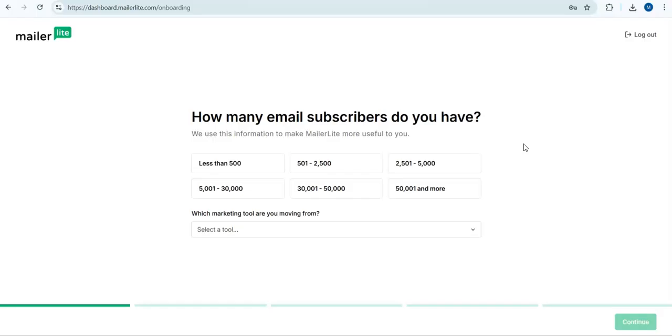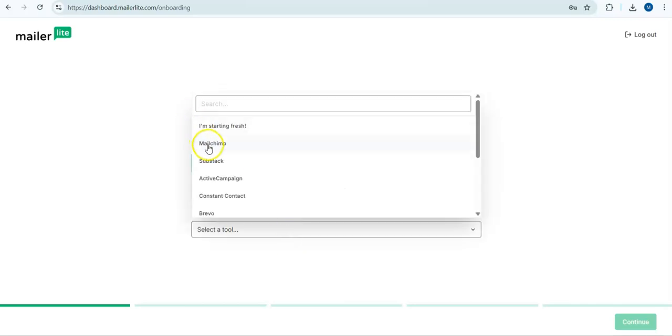Now, MailerLite are doing some checks because they want to do their market research. So some of these questions are not actually for your benefit, all right? So if you're starting out, you're going to have less than 500 email subscribers, which means you can sign up for their free plan. Which marketing tool are you moving from?